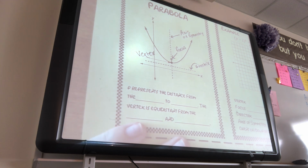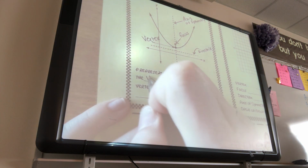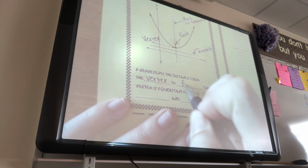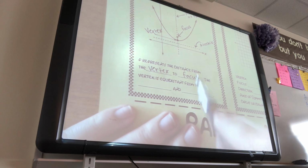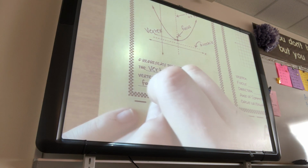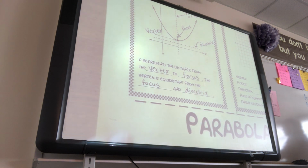So the axis of symmetry always passes through both your focus and your vertex, every time. And it's always perpendicular to your directrix. P represents the distance from the vertex to the focus. The vertex is equidistant, meaning the same distance, from the focus and the directrix. All right, let's jump into an example.